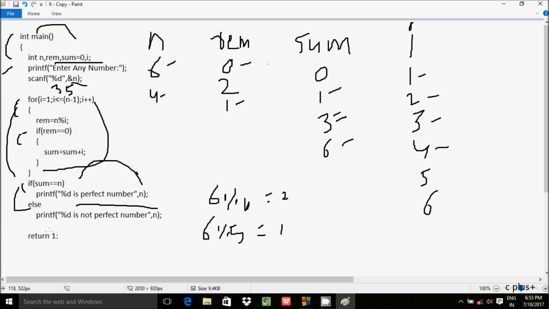And hereafter return 1, so the process returns 1 and goes out of the main function. So if you enter the n value 6, the output comes 6 is a perfect number. If you enter 4, then 4 is not a perfect number. So next time you should try to enter the n value 28 and do the same trial and method, so definitely you will get the expected output. So this is the trial method of this program, so I hope you guys understand. Now this video is over, so thanks for watching, see you in the next video.